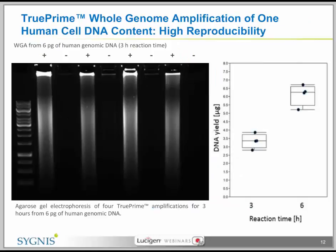Here you can see the amplification products obtained using as input the DNA amount of one human cell, 6 picograms. You can see the great reproducibility among independent samples and the absence of background when no input is added to the reaction. In the right part, you can see the yield you can get depending on the incubation time, depicted 3 or 6 hours of incubation.